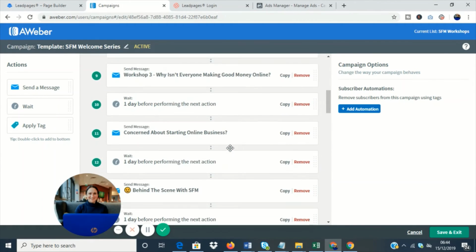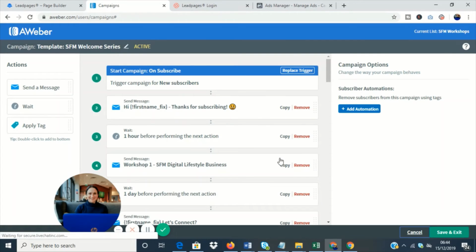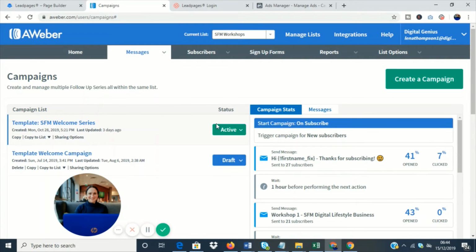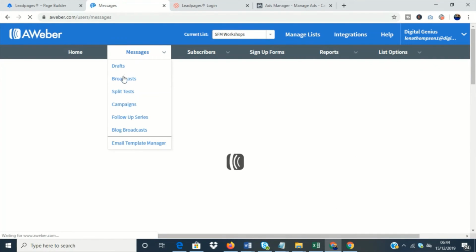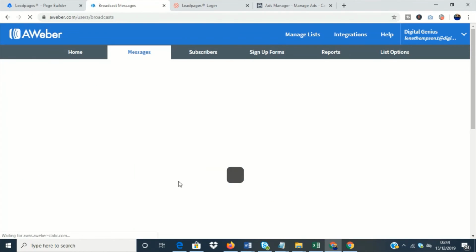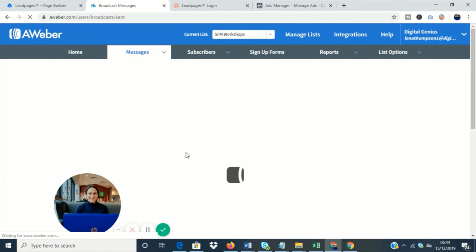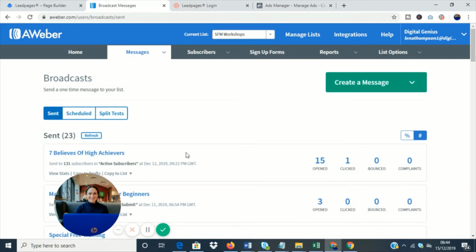And if at any stage I decide that there is something, maybe I've heard something interesting, or an article I read, or something I think could be of value, instead of adding it to another campaign and creating another message, I can simply go to messages and send a broadcast to everyone. So if I go over here to broadcast, that allows me to send a message just once off to all the subscribers, or maybe the people who subscribed to my list 10 days ago, 20 days ago.